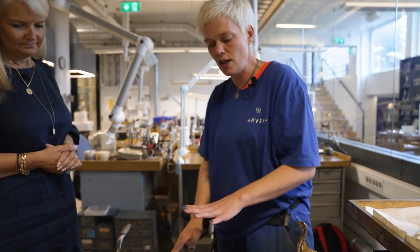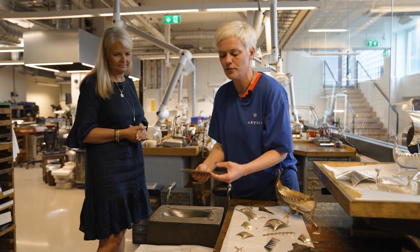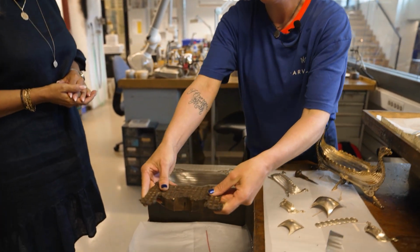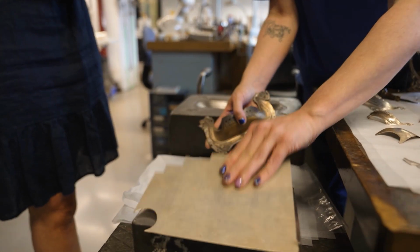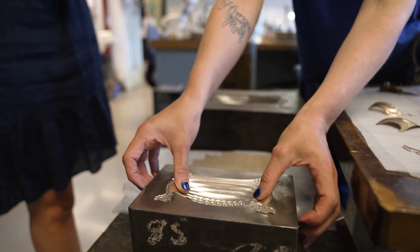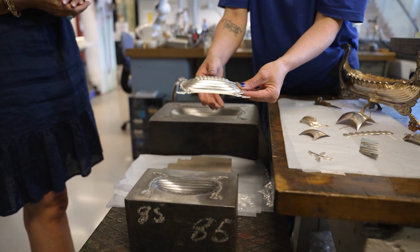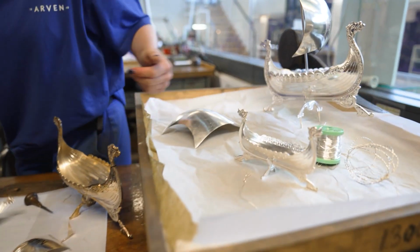So what happens is, if you have a mold like this for a Viking ship, you will put a piece of silver on top. You are going to take your positive ship in copper or brass, put it into the larger machine, and it's going to smack down once. When that happens, you are going to end up with a half a Viking ship with a little more silver around it that we saw away. That's going to be sent back to be refined. And we solder it together. So if you have a small ship or a larger ship, it's the same process?